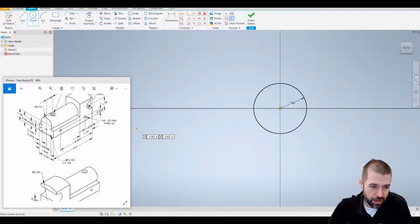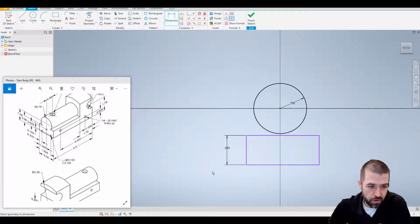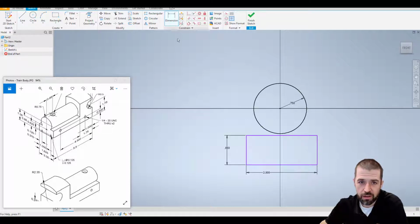Below that, I have a rectangle here. So I'm simply going to create a rectangle. Use my dimension tool. The height of this overall rectangle is 0.88. The width of this overall rectangle is 2 inches right here. Right? You can see it's there, but it's not centered and it's still in purple. So what I'm going to do is click on a dimension and place a dimension from my left side here to my center. And because this is 2 inches, this dimension is going to read 1. Right? So it's starting to get there.